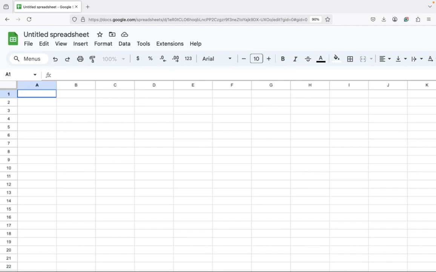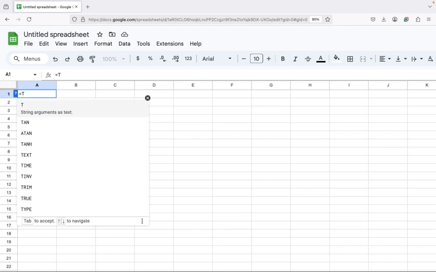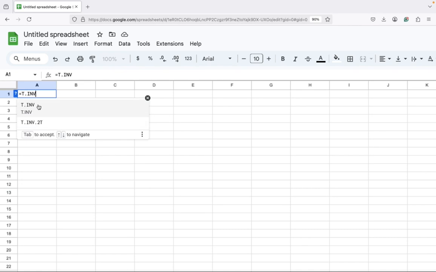Now let me show you how to do this on Google Sheets. On the empty cell, you need to enter equal T.INV. It's going to be this option here. You can click on the option or you can simply open a parenthesis. Now you need to state the area to the left of the t-score you're trying to find. And then you need to type in the degrees of freedom. Close the parenthesis and press enter. Now, one thing that you're going to notice with Excel is that it gives you a few more values after the decimal compared to the calculator. Those values are far away from our decimal point, so they're not going to make a difference.